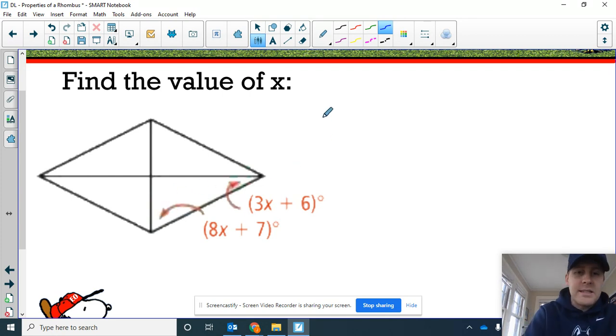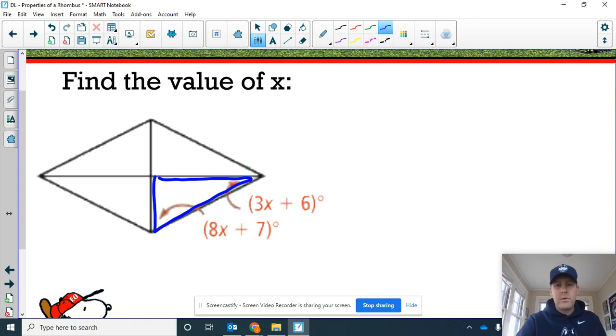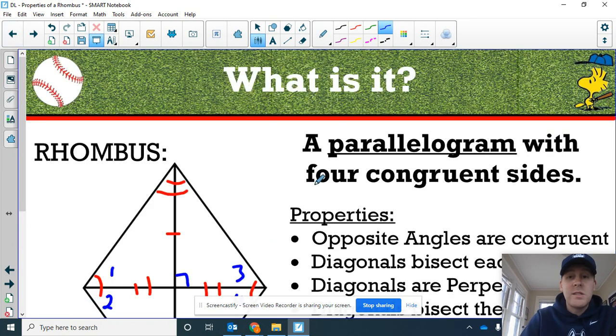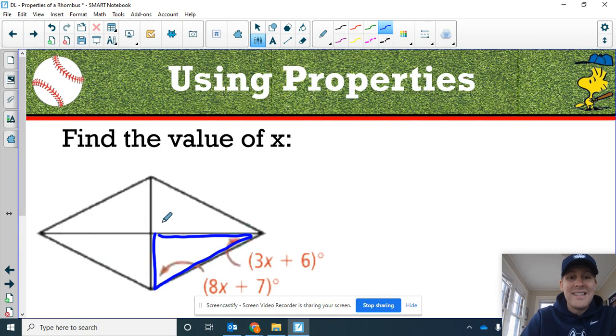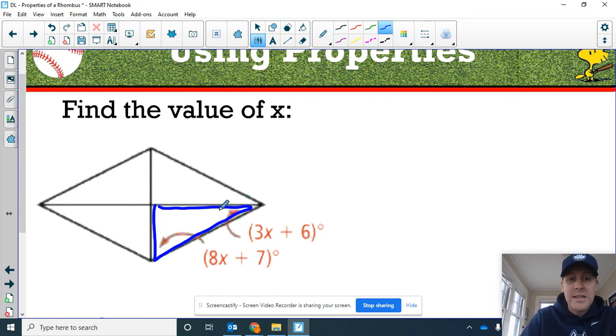Instead, what's pretty cool here, guys, is I want you to focus on the triangle that's being made inside that shape. Okay? We know that all the angles inside a triangle have to add to 180. So in order to do that, we have to think about what we know about this angle right here. And this is where our property is going to come into play, because this property that states that the diagonals are perpendicular is what we're going to use. Since this is the spot where my two diagonals intersect, if they are perpendicular, that means they have to intersect at a right angle.